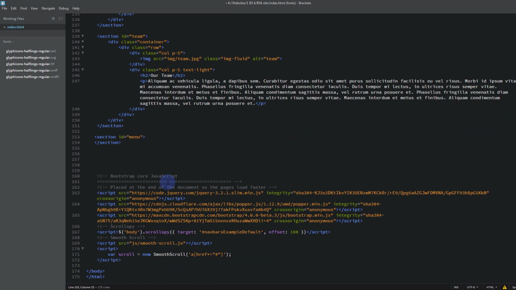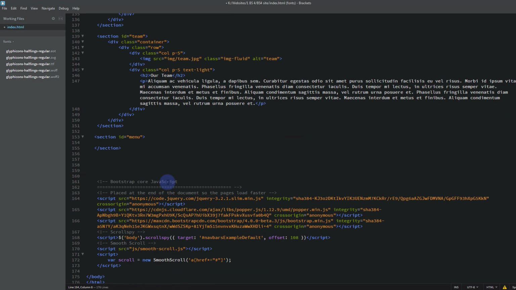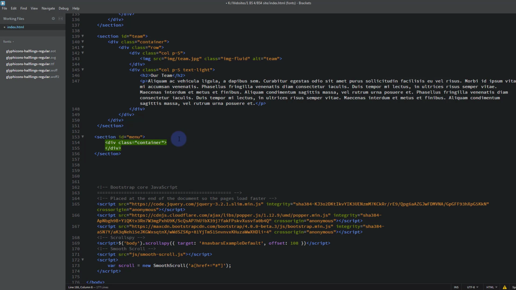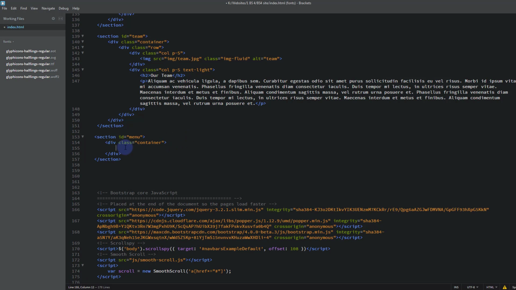And inside our section, let's do a div with the class of container, so that it's contained, it's not full width. So we'll do class equals container and close that out, and there we go. Now in between here is where we want to put that little shortcode that's going to give us our group of cards.